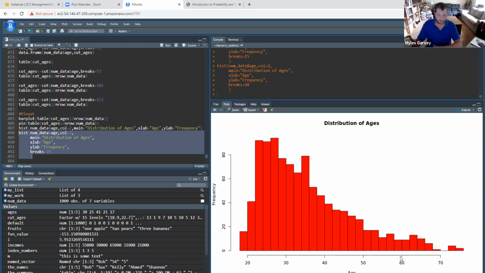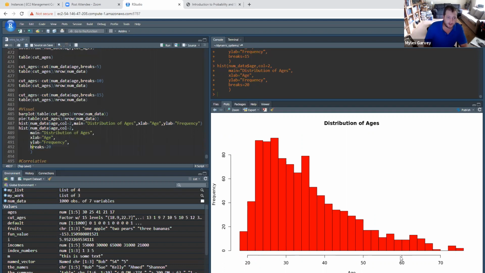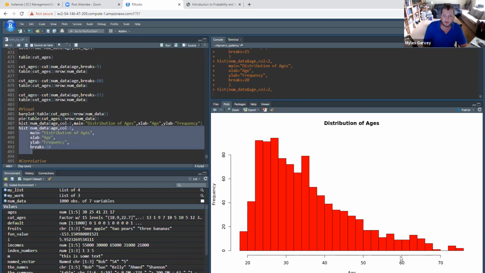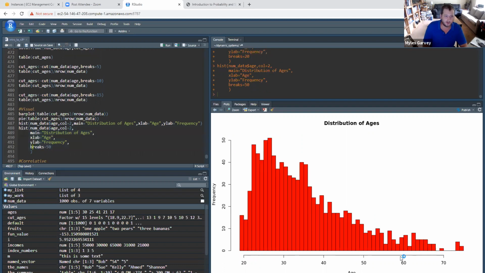As you can see, as you increase the number of breaks, R is going to give you more intervals here. But be wary, because as we mentioned, as you increase the number of breaks, let's say you break them up to 50, you're going to start to lose information here. You're not going to be able to decipher. So this is some pretty good information, but let's say we did 1,000 breaks.